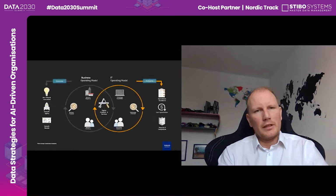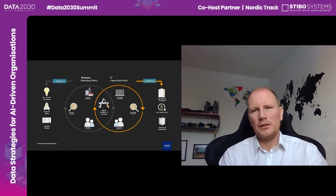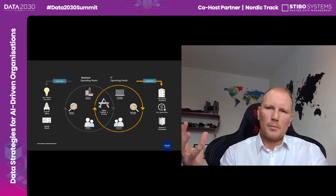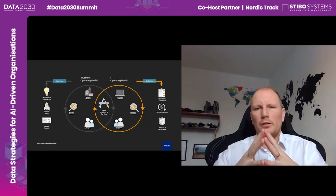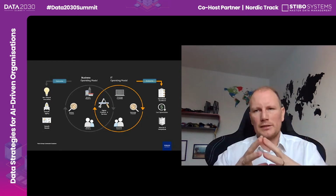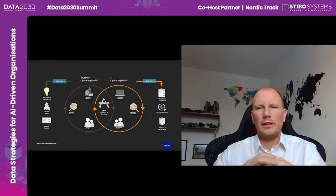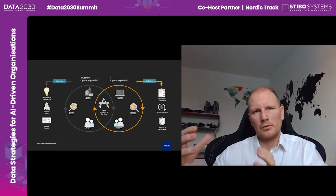So typically, business and IT are aiming for different targets. Business often wants ideas, speed and results. On the other hand, IT wants a reliable environment that is cost optimized and secure. And we wanted to move these closer to each other. On the business side, we invested in understanding our customers. And on the IT side, we automated as much as possible to get repeatable processes into our deliveries. It also gave us a reliable and secure environment, since we can automate a lot around security as well.